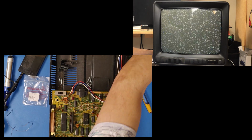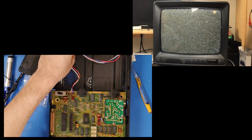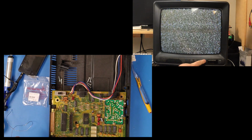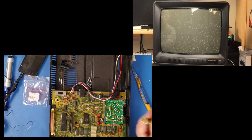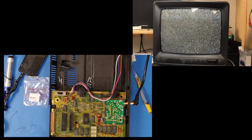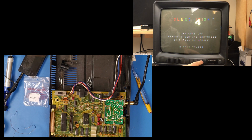Plug the power in. And turn it on to test it out. What channel are we on? Oh, haha, before I do anything else, I have to hook the TV up. There. Now, let's see what happens. There we go. It's awfully dark, but it appears to be working. So that was it.